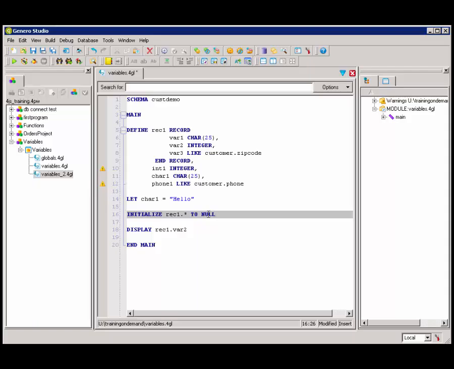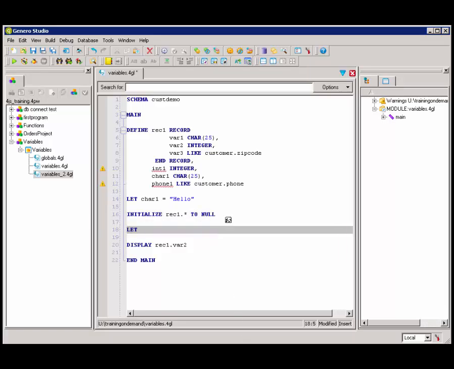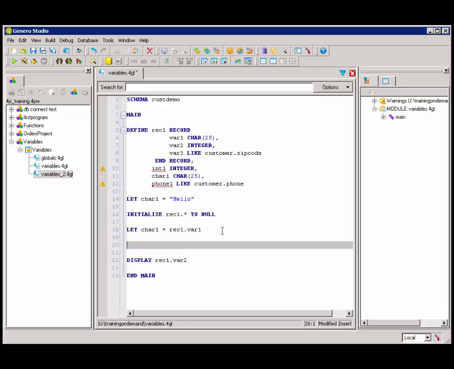So using the dot star notation allows us to identify all of the variables in that record and initialize them to null. We could also initialize them to some default values as well. Here we're also letting character 1 equal the value of rec1.var1. So that's another way that the let statement is often used.